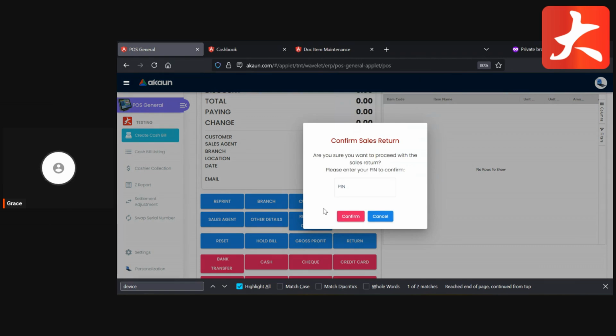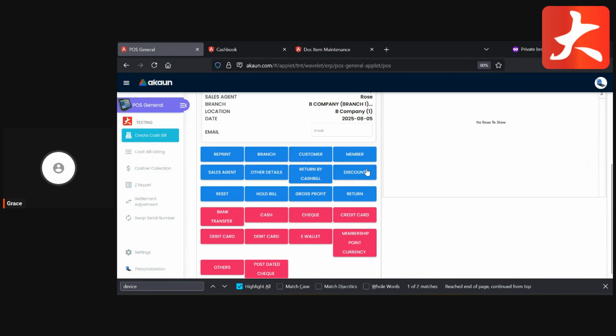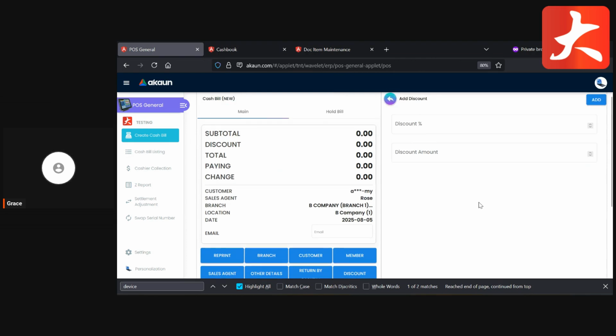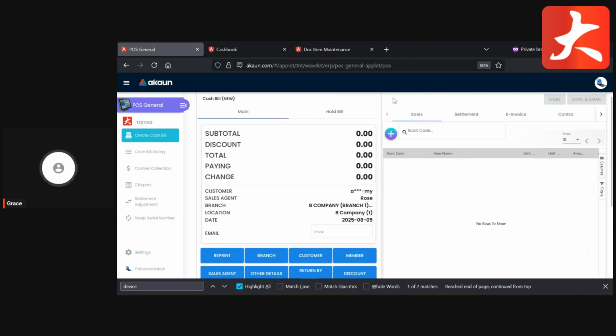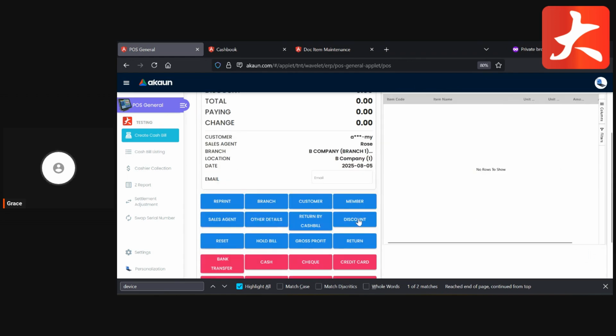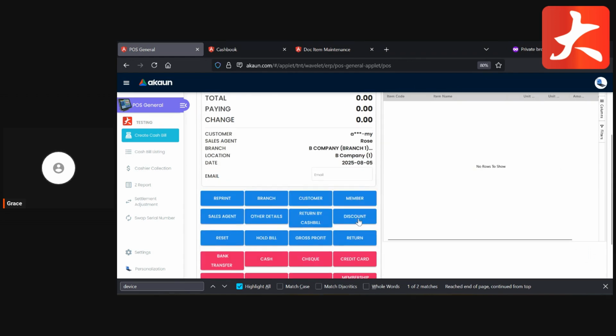click on the return. So on the discount itself, we have two types of discount. One is the group discount, the other one is a line discount, which is item discount. So if, let's say, you want to give an item discount, you can select it later. I'm going to show you, but this one is more like the total discount. Okay. And this is the red color.